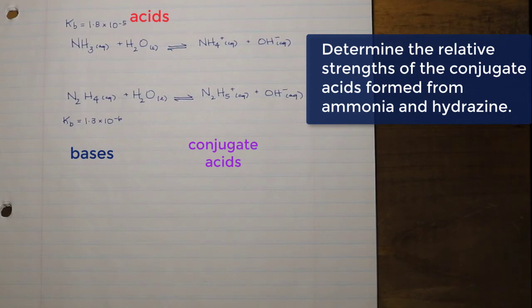The ammonia only differs from the ammonium ion by one H and one positive charge, and the hydrazine differs from its respective conjugate acid by only a hydrogen and a positive charge. Similarly, the water differs from the hydroxide ion because of a positive charge and a hydrogen. Now that we've identified our acids, bases, and conjugate acid-base pairs here, we can analyze them.